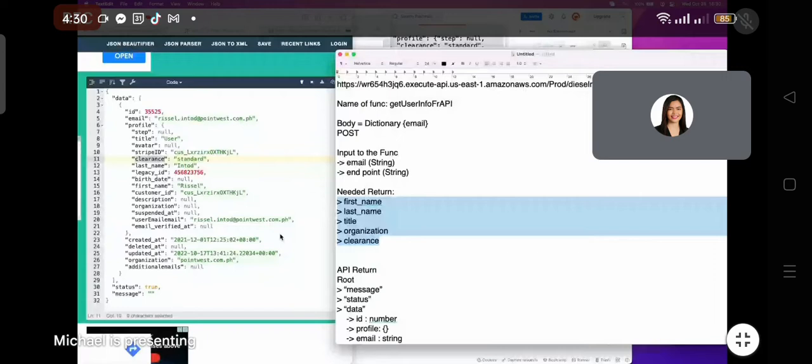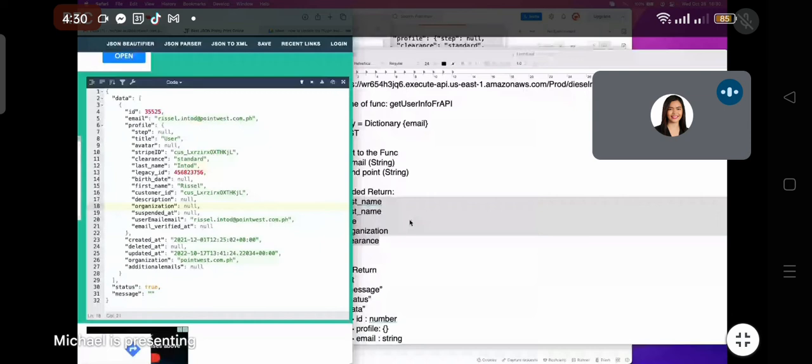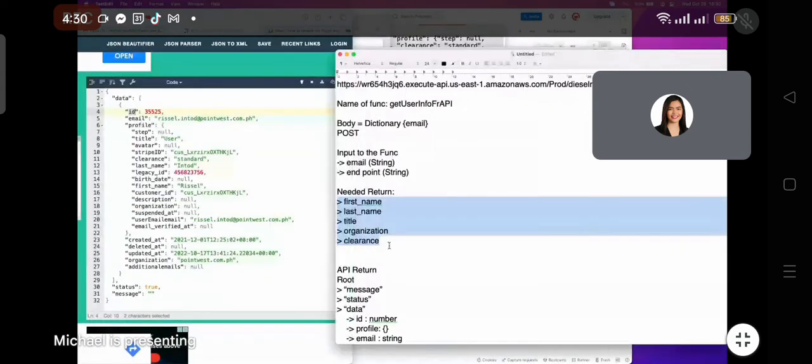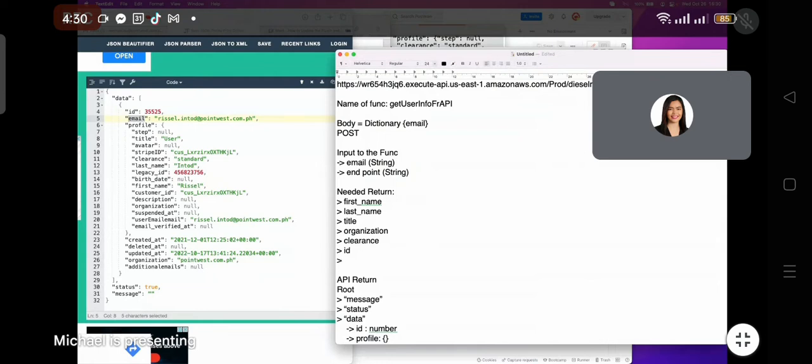Email po. Ano daw? ID, sir. Padalan po ID. ID. Ito. Tsaka email. Right? Apo. Email at saka ID. So first is, okay, ID at saka email. Alright. Alright, there we go. So needed return of the function.